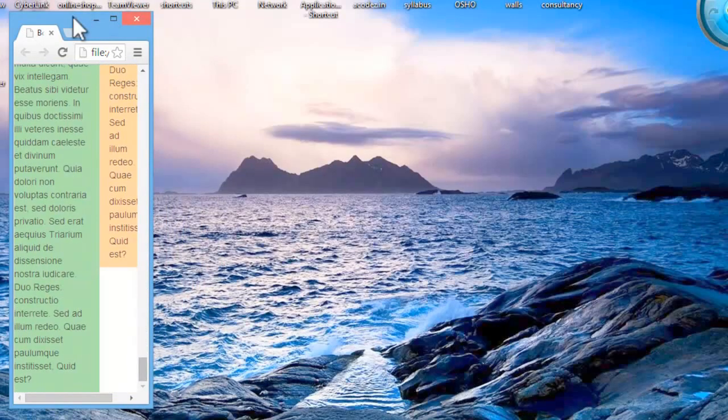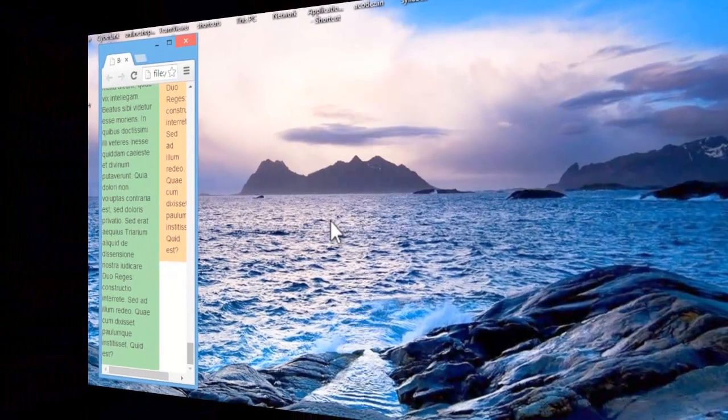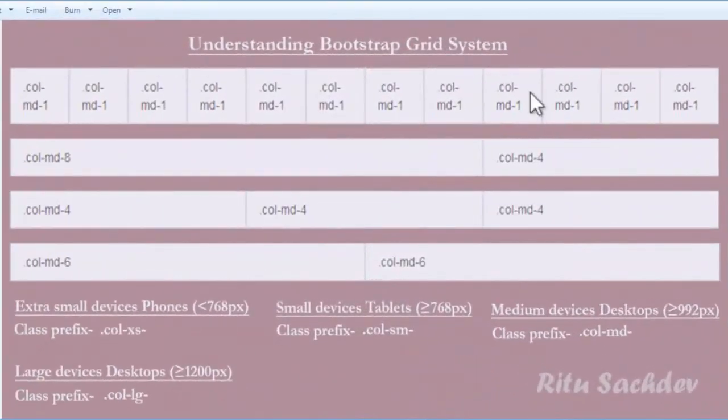Now to understand Bootstrap more clearly, let me show you a pictorial representation of a diagram which I have created for you. See here, there are 12 columns in the first row, and in the second row I have 8 by 4, and in the third 4, 4, 4. No matter how wide our columns are, the total of all should be 12. 8 plus 4 is equal to 12. 4, 4, 4: here I have 3 columns. The total is 12. 6, 6 is equal to 12.